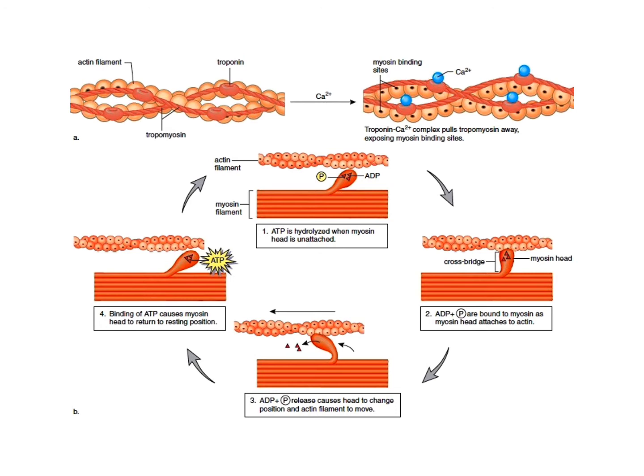So adenosine diphosphate, here's the tri right here. It's all broken up. Remember, when you break bonds, you release energy, but that myosin head is going to store that energy until it's time to grab a hold of that actin. Once he actually does grab a hold of that actin and pull on it, there you go, power stroke, he releases the ADP and that third phosphorus, which allows for the ATP binding site to be open again, and another ATP shows up.